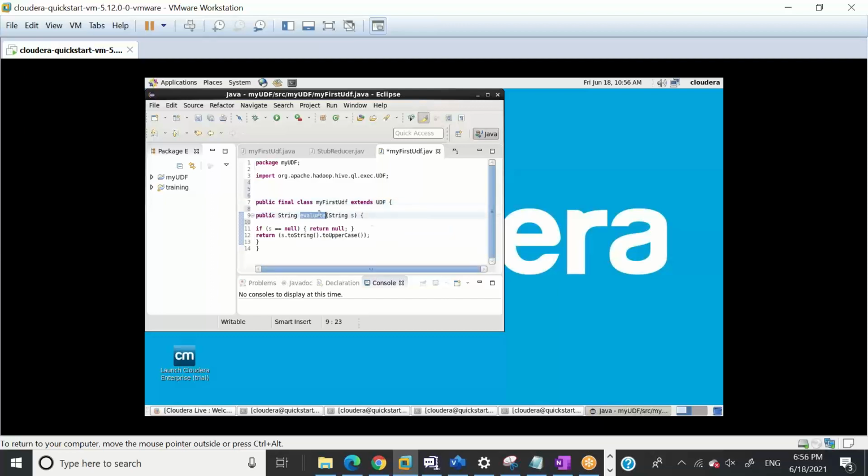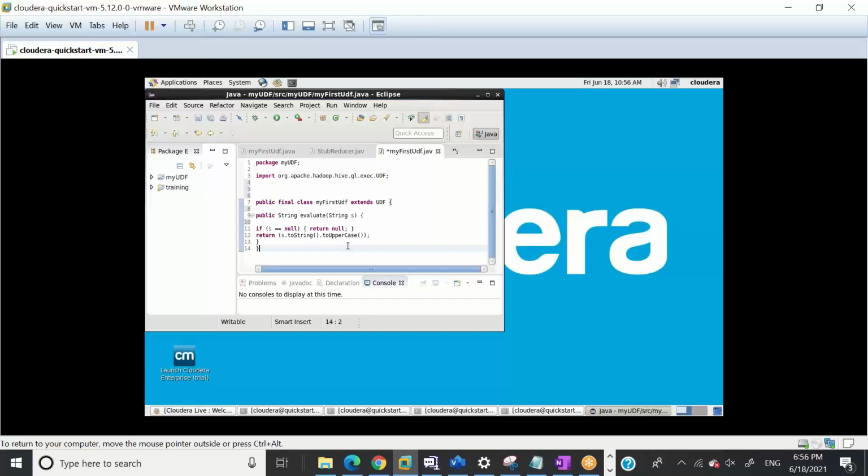If the string coming to this evaluate method is null, then do nothing, return null. But if the string is not null, then convert it to uppercase. Simple. I'm trying to implement the upper method of SQL.